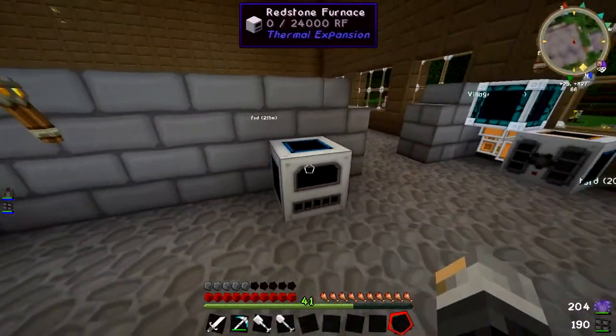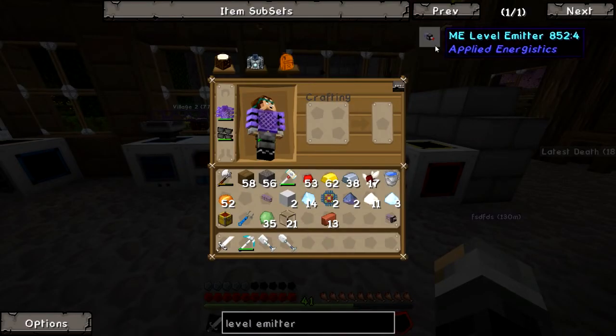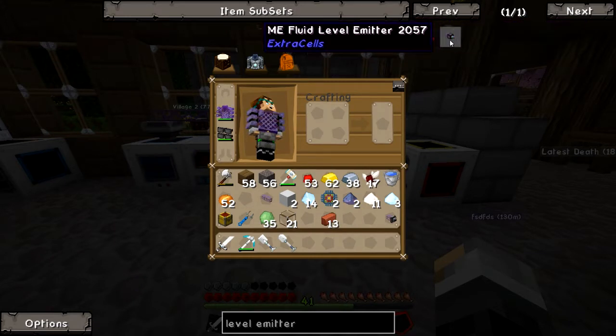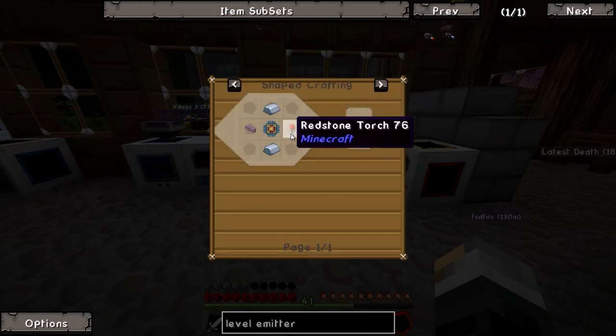Okay, so the reason I'm setting up this system is because it's going to introduce you guys to a new cable, which is called the ME level emitter. As you can see, there's a level emitter and there's an ME fluid level emitter. Obviously, the fluid level emitter does what it says, which I'll explain in a second, but it does it for fluids, which I haven't found very useful just yet, and that's with extra cells. Anyway, the ME level emitter is made with a basic processor, ME cable, of course, redstone torch, and 2 iron.